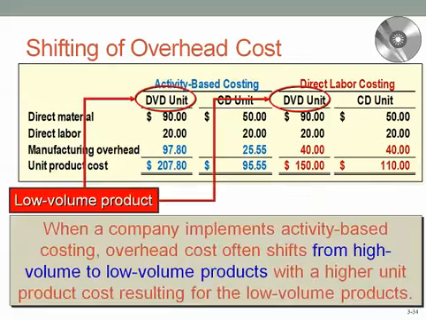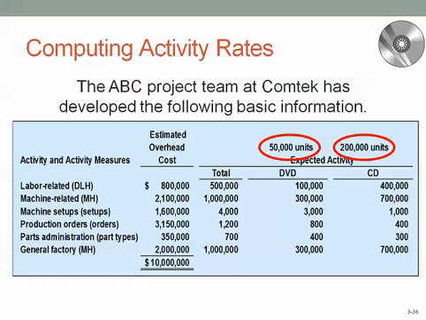to the CD unit. When companies implement activity-based costing systems, they typically shift costs from high-volume products produced in large batches to low-volume products produced in small batches. This occurs because of the existence of many batch-level and product-level costs within our overhead cost structure. We can see this if we examine our estimated cost pools and our estimated activity levels for each one of our cost pools. Recall that we expected to produce 200,000 CD units and 50,000 DVD units, and each one required an equal amount of direct labor time.